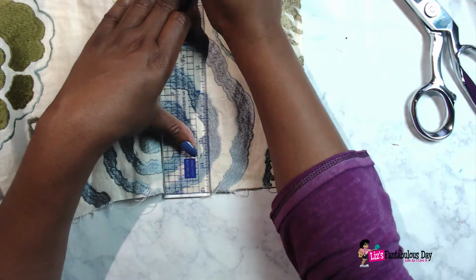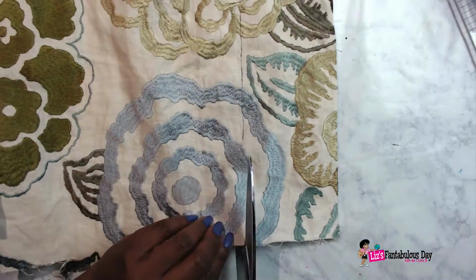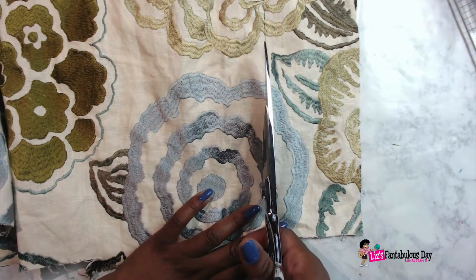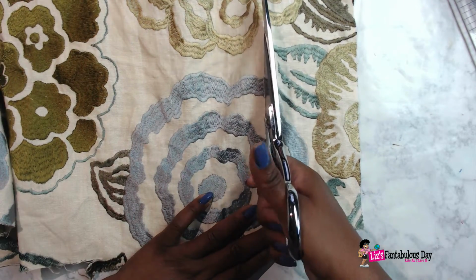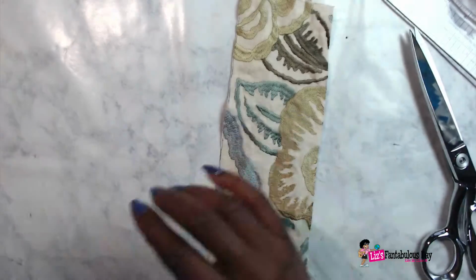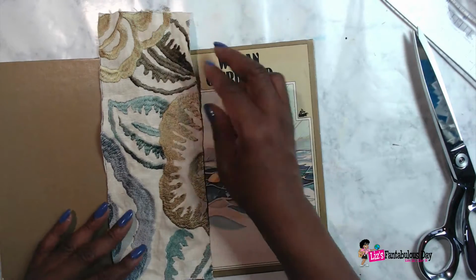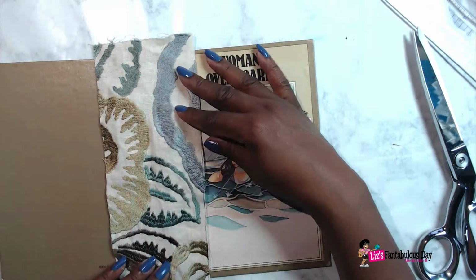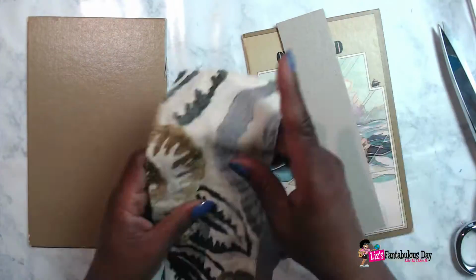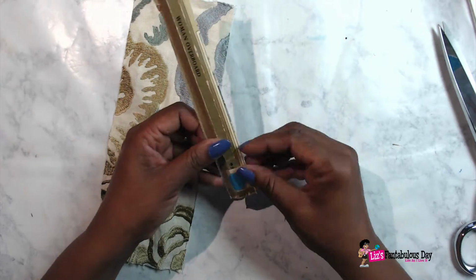And I think that's the beauty of doing a junk journal, is that you can really kind of wing it on things. You can't really mess things up, especially if you're doing a junk journal for yourself. With this one, I'm doing it for myself and nobody else, and so even if it has some imperfections, I'm really okay with that. And so now I have my spine cut out, and the length is a bit longer, but the width is 4 inches long. And yes, you can still see the ink there on my material, but I'll be cutting that off, and you'll see that in a moment as well.